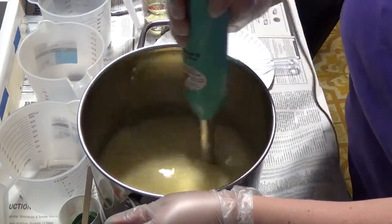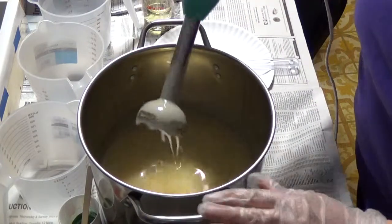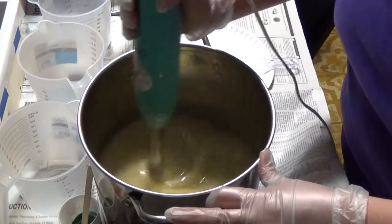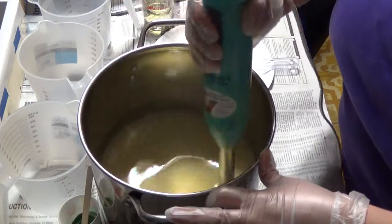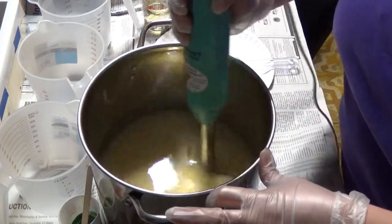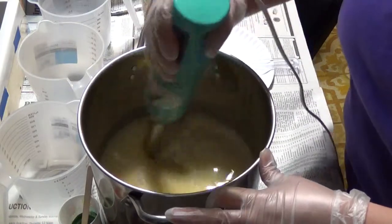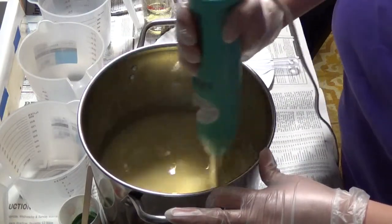I've never done a mantra swirl before, so this is a first, but all we do know is that we definitely want a nice thin batter to get this done. So we're just looking for emulsified right now. We've only added in the lye and the kaolin clay. That's the only things in here. My fragrance, I will add as I go because I want to make sure I have enough time to blend in my colors.